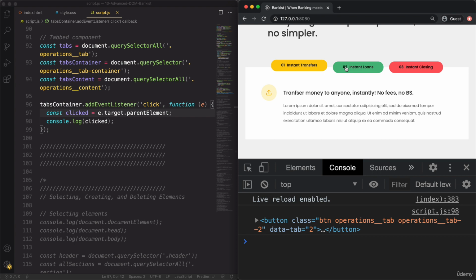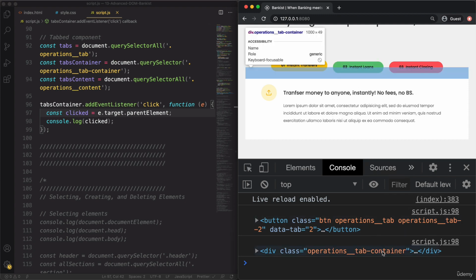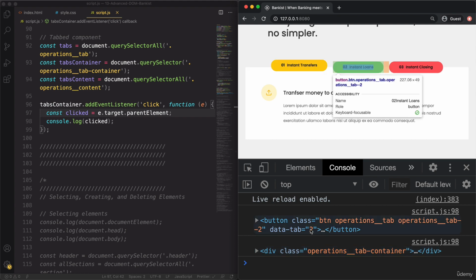And so now indeed, when we click on the number, we get the button. And so again, that's because that is the parent element of that span. Now the problem appears when we click on the button itself, because now of course we will also get the parent of the button element. And so that is this container. But of course that is not what we want.